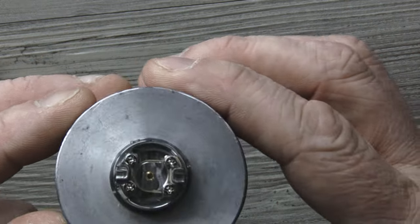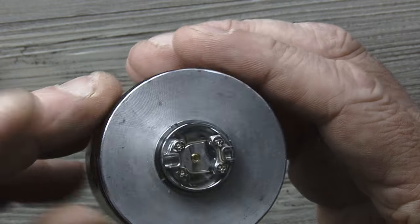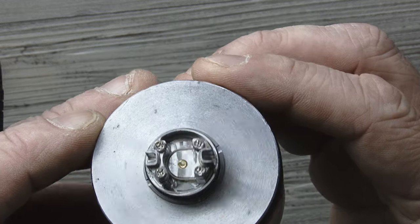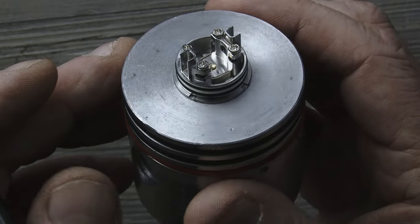Basically, guys, there's not much else to it. Nice deep juice wells. It's got a nice lifted edge here for your squonk when you go in, so it will flow over and fill up your juice wells. So yeah, guys, not much else to it really. It's a very, very simple deck.